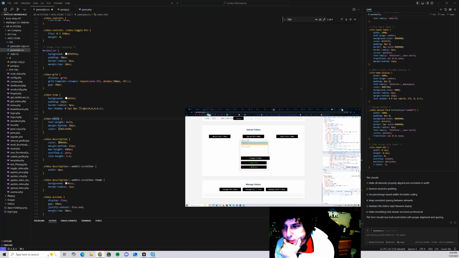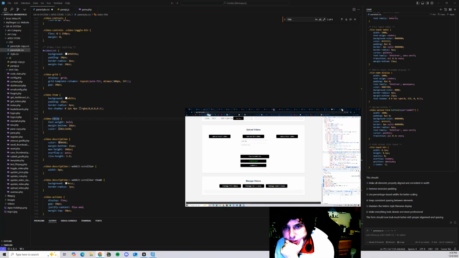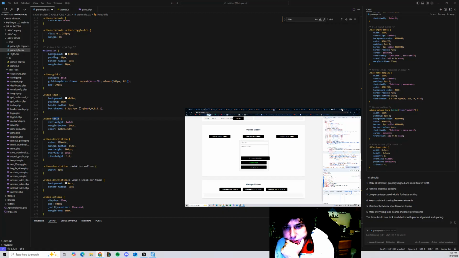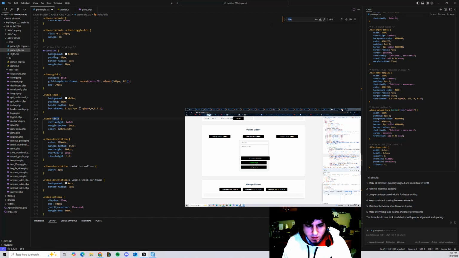Could it possibly be padding for this? Could it possibly be the max width for this? Width is 100%. Okay, it's maybe not the padding. Maybe it's the margin. Video upload form input. Okay, here we go.